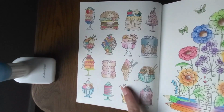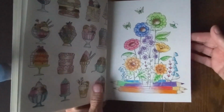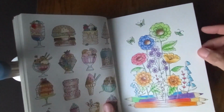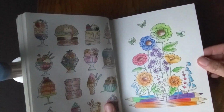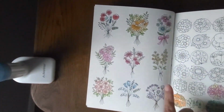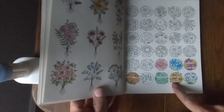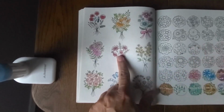I'm sure that that is the Brutfuner set. Here are the flowers. She was working on this, actually finishing it up when I first arrived, and she worked on her shadows and her highlights. Very nicely done. This was a page that she was working on with me, and so is this next page. So this page is being colored with the Kalour, where this page she colored with the Brutfuner.